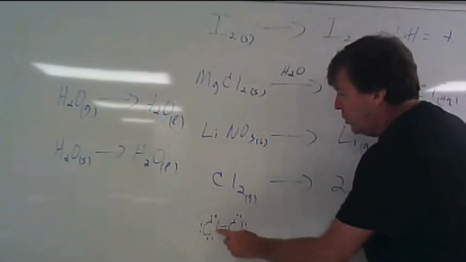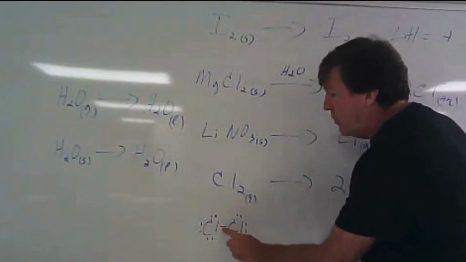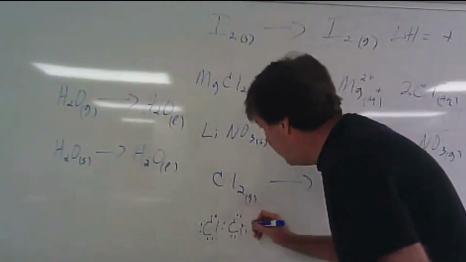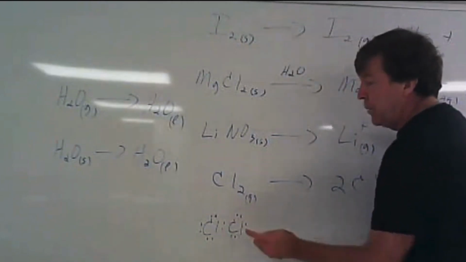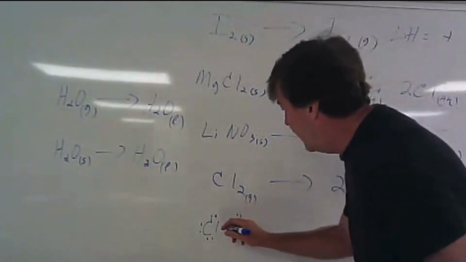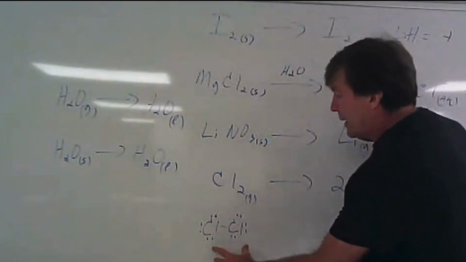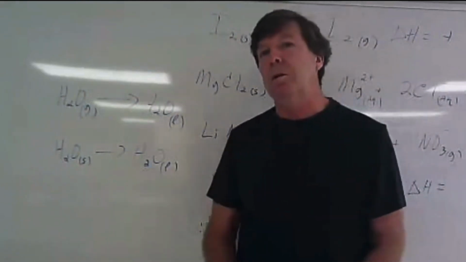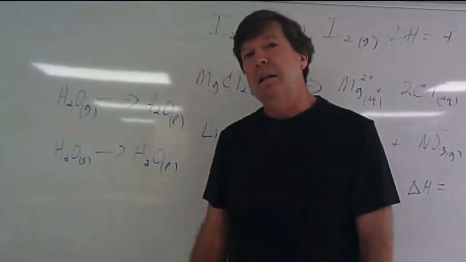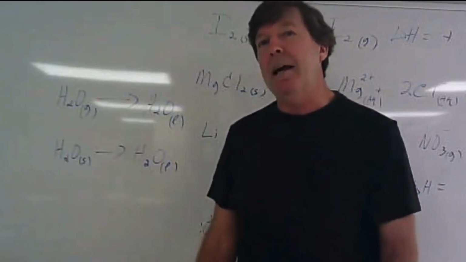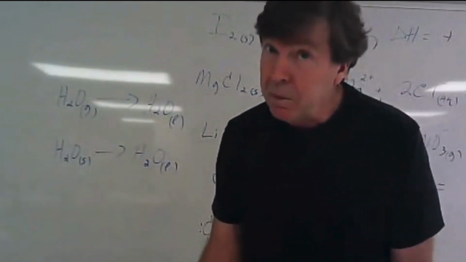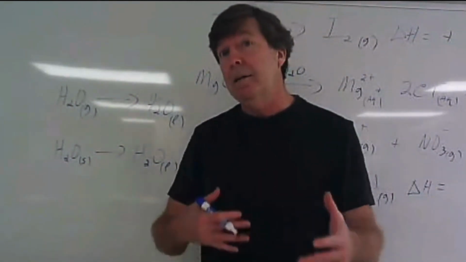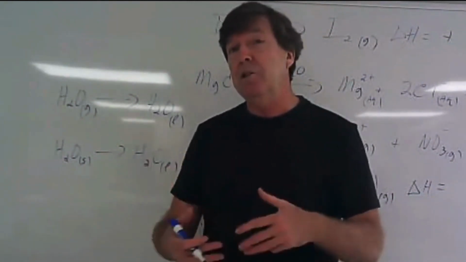Notice this is 2 chlorines. There's the single covalent bond. That's a shared pair of electrons. We could write it this way if we choose to, or we can write it with the line there. So that's chlorine gas with the lone pairs of electrons. That's a nonpolar gas. Just as a reminder, nonpolar gases tend to behave more ideally compared to polar gases when conditions of pressure and temperature are the same.